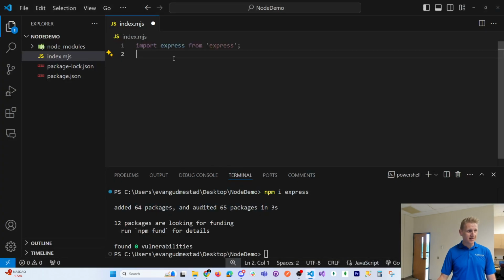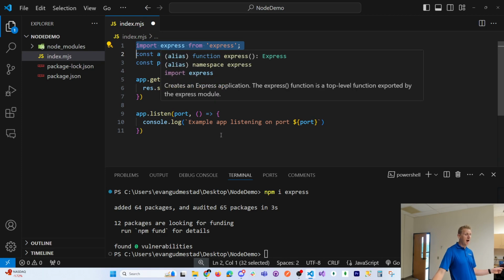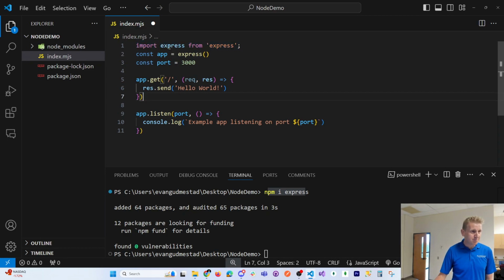And it's not going to be doing anything too crazy. For line 1 to work, you have to have installed Express. You cannot import Express from Express if you haven't installed the dependency. Okay? Now, Express is a method, as you can see here.